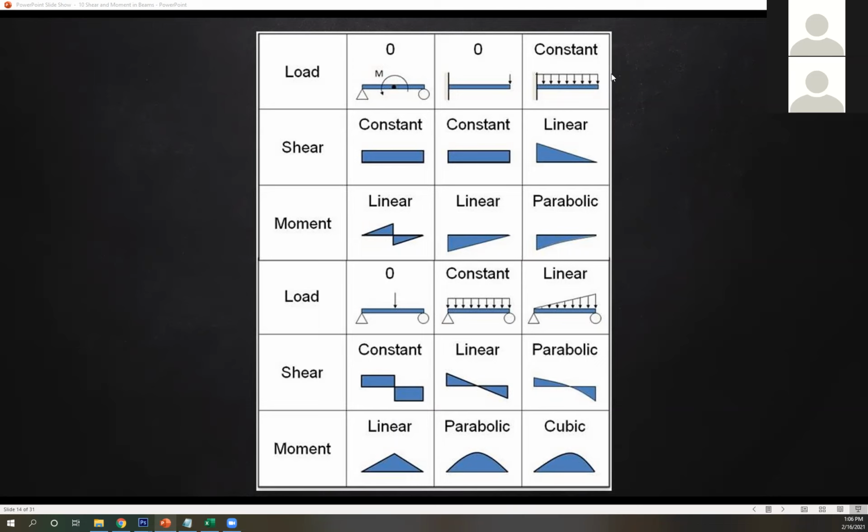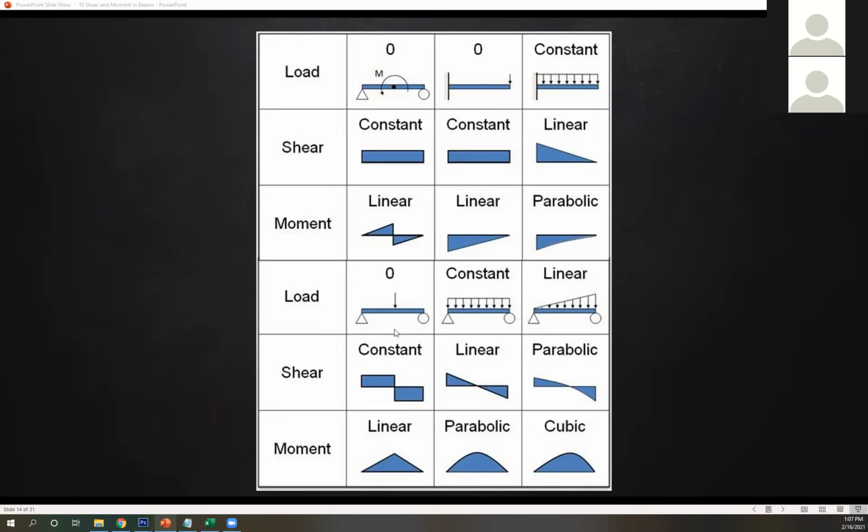Next, how about moment? So this distributed load, converted to a point load, is still downward. Rotate it about your support here on the left. You're going to get a clockwise moment. And again, to counter that, you need a counterclockwise reaction. So counterclockwise here, that's negative. So from the reference point, go downward for your moment diagram. Next, this is a sloping line. 1 degree higher is a parabolic line. And then this is above your reference line. So the slope of your parabola is upward, till you get 0.